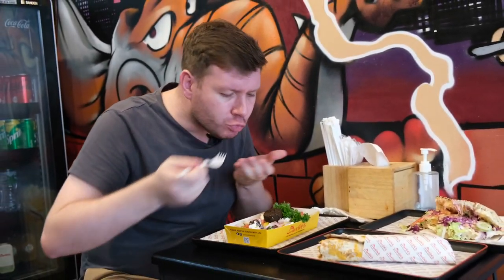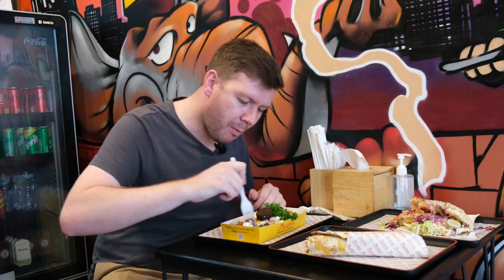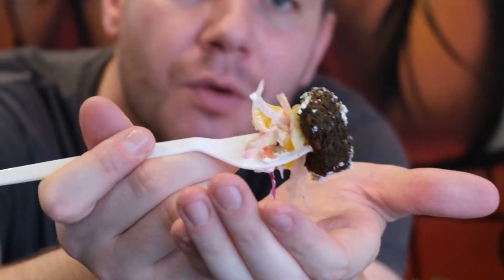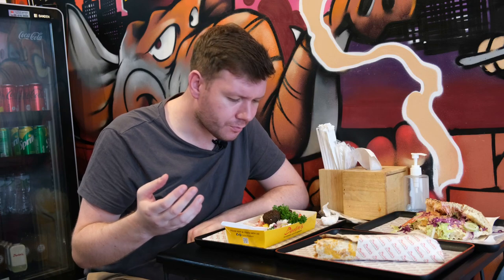I'll feel healthy for the rest of the day now. Good quality feta — it almost melts in the mouth. Finally, I'll get some of the falafel and the feta and the salad together — a bit of peppers in there, yellow peppers, tomatoes, onions, a bit of lettuce. That is everything a fresh salad should be, especially on a day like this where it's absolutely roasting outside. So fresh — energising, almost. And once again, this is the vegetarian option, and there are also several vegetarian options available on the menu.